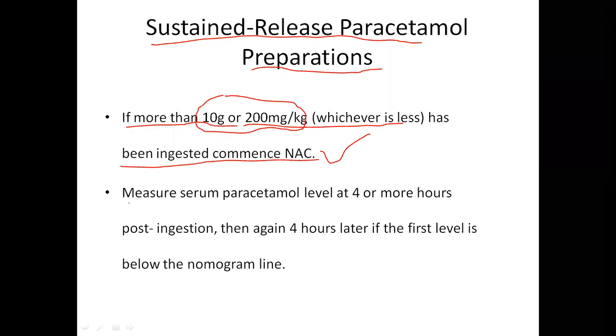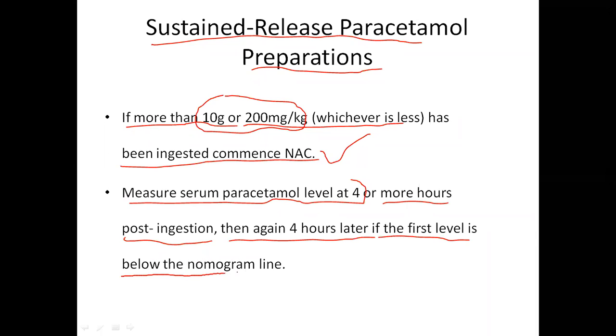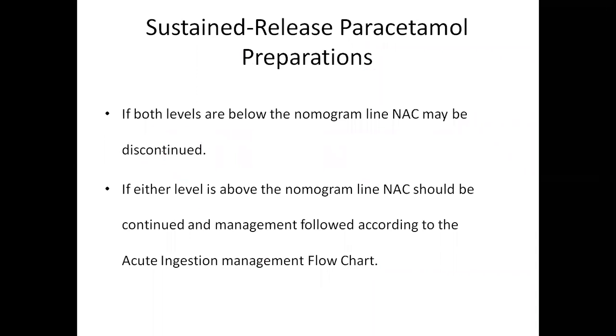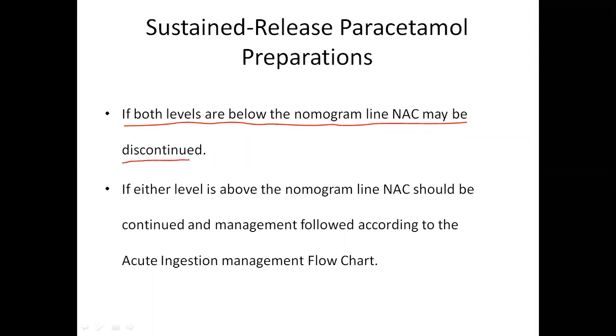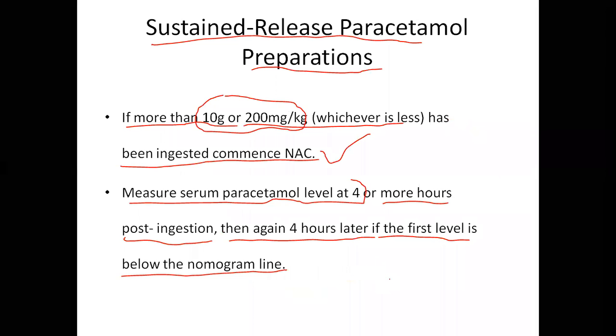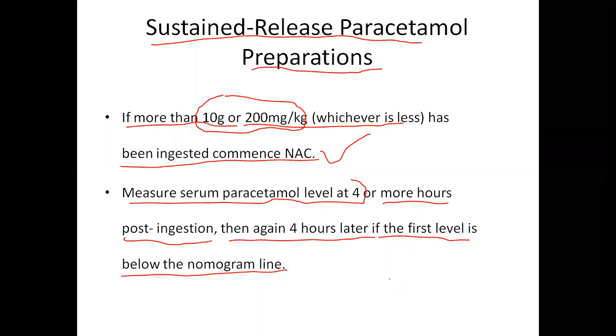After starting the NAC, you will check the serum paracetamol level at 4 hours or more post ingestion. Then again 4 hours later, if the first level is below the nomogram line. If both levels are below the nomogram line, NAC may be discontinued. If either level is above the nomogram line, NAC should be continued and management should be followed according to the acute ingestion management flow chart. Is that clear here?